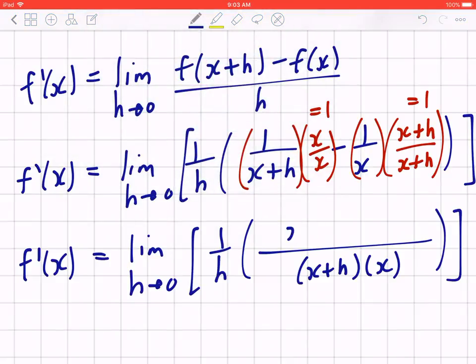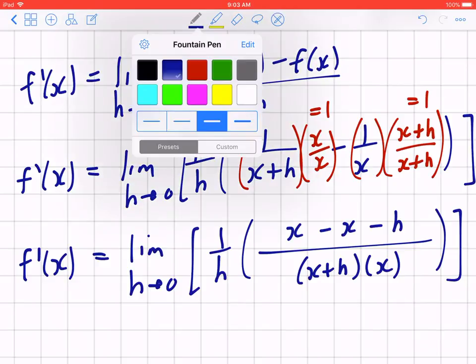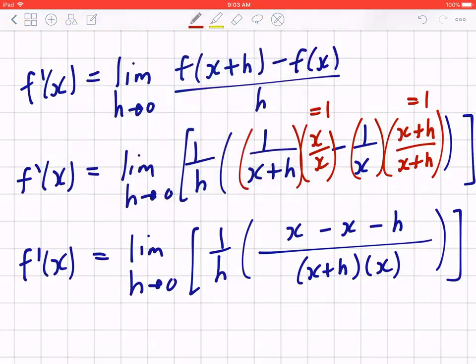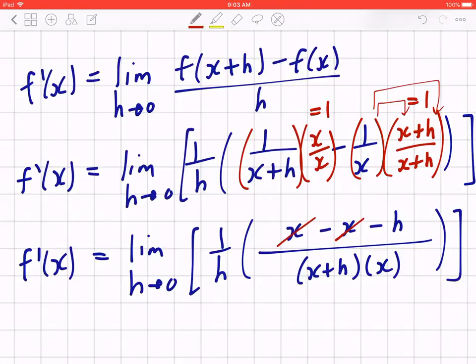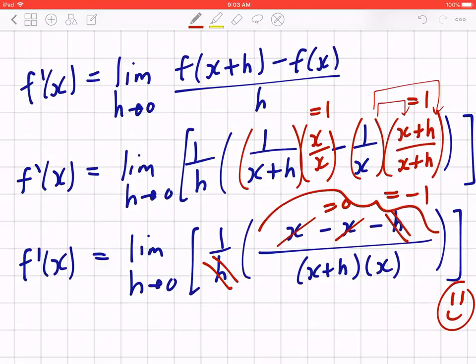When you expand this, be mindful, this is x minus x minus h. So I'm going to draw the arrows back in, just in case. So it's not positive h, this is negative h, because you have negative 1 times h. When you collect like terms, x minus x, that becomes 0. The most important part is right here, h from the top, h from the bottom, that's how you know you're one step away from the general slope. If you look at the entire numerator, this equals negative 1.